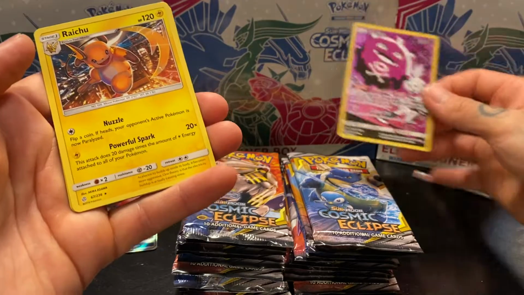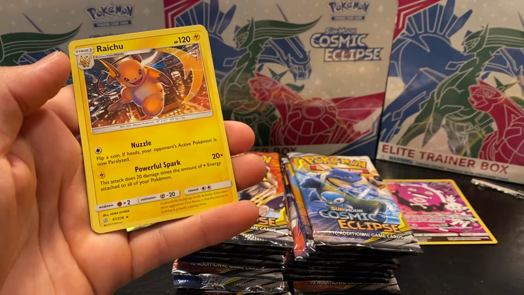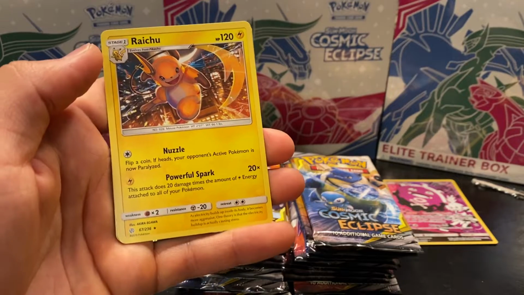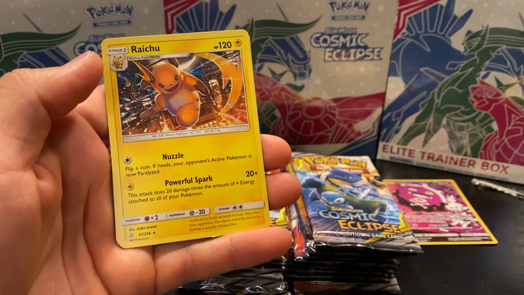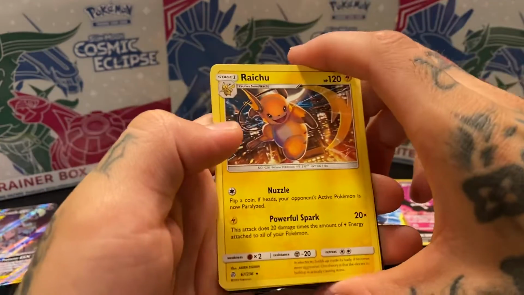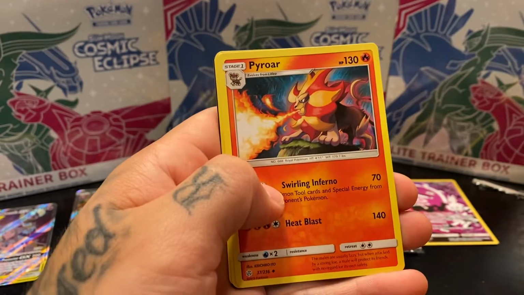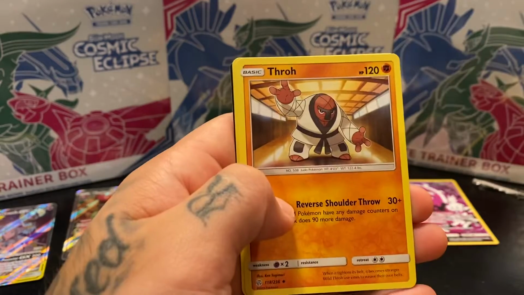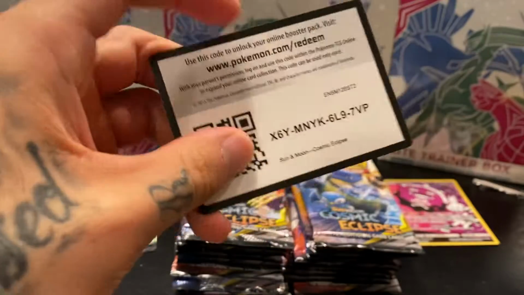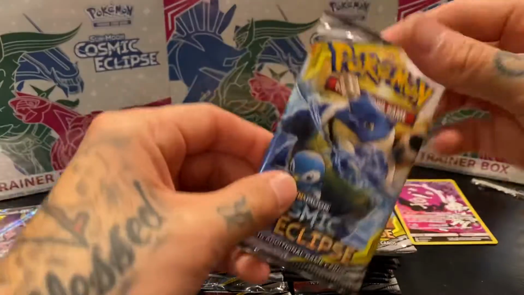When I first started hearing about it a month ago or so, or a couple weeks ago, and then we opened the first pre-release pack, everybody was really hyped about those character cards. But now I come to find out they're not super rare, they're just really cool looking. Raichu, Psychic Energy, Pyroar, Tangrowth, and your calling card. Okay, cool. So this is a good start so far.